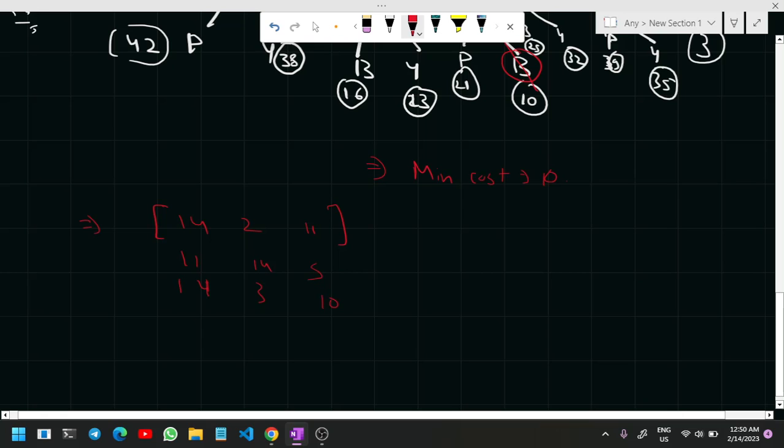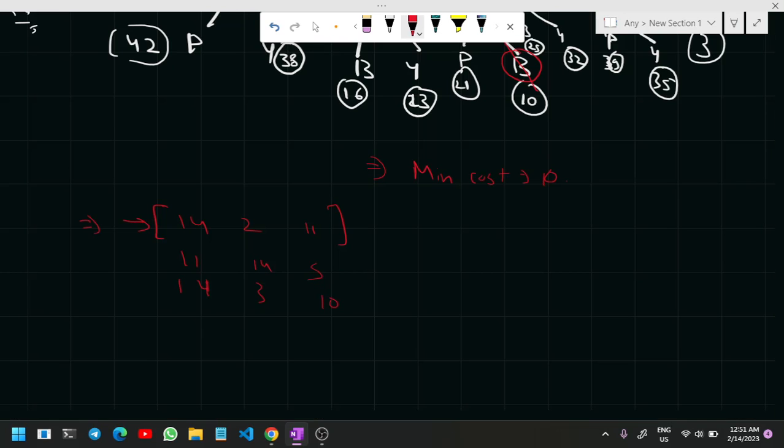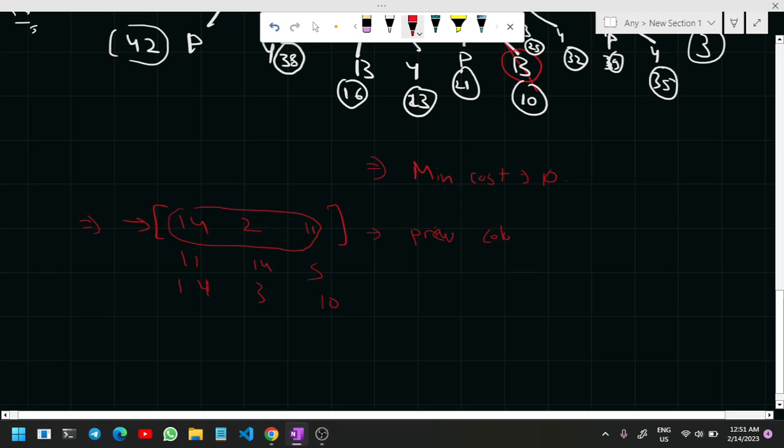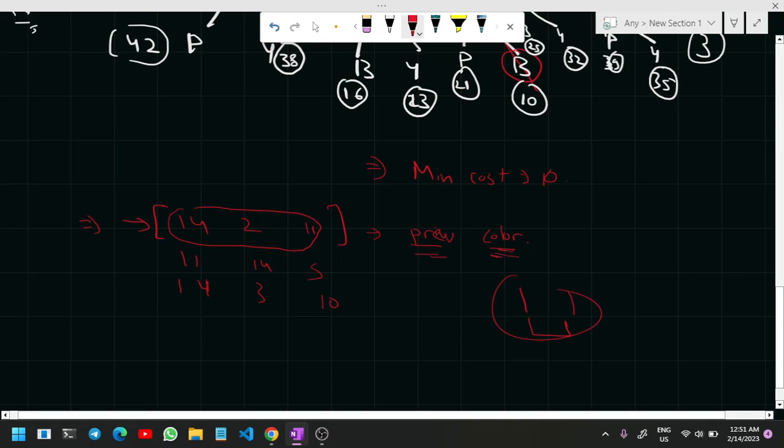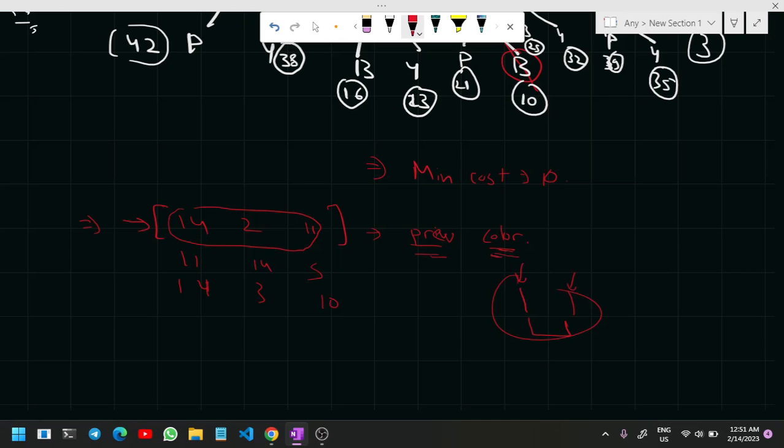So what I can do is have my pointer here, and after that I can move my pointer and make choices about which color to use. But here I have to keep track of my previous color. Before moving on to the coding section, let me tell you why I need to keep track of my previous color: we are not going to have two walls with the same color. So to avoid this, we need to know the color of my previous wall, and we are not going to color my current wall with the previous color. So this is all about the solution.